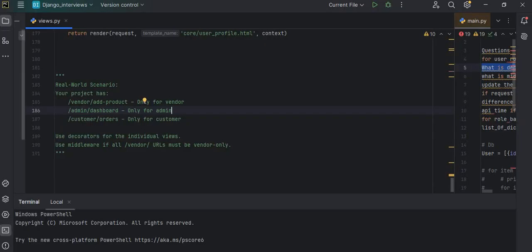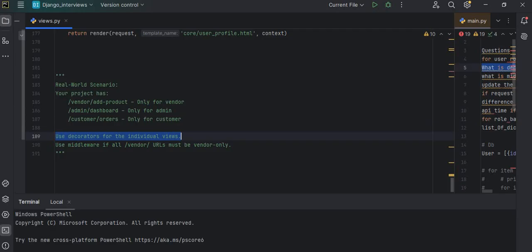Let's see real-world scenarios. We have a project where the vendor can add products only, the dashboard can only be accessed by the admin, not the users, and orders are only for customers. The customer can order.